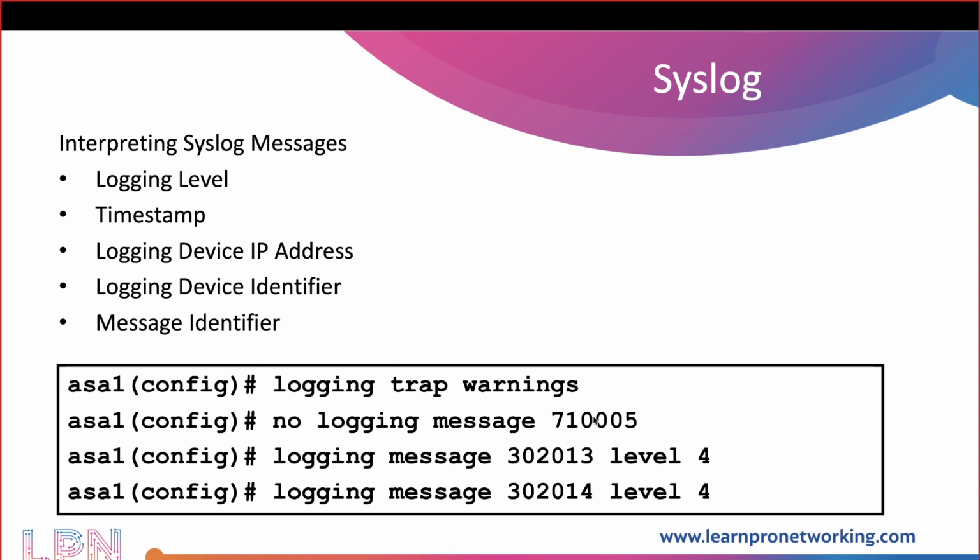At the same time, if you feel that the collected log has been posted in the wrong category according to your infrastructure, you can also move that message to a different category by using the command logging message followed by the message ID and the level you want. Got it?